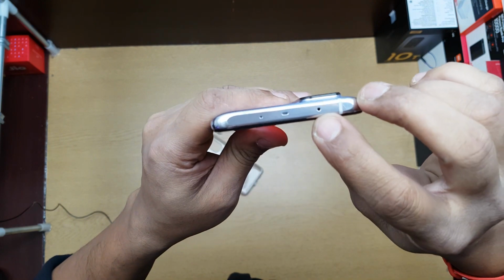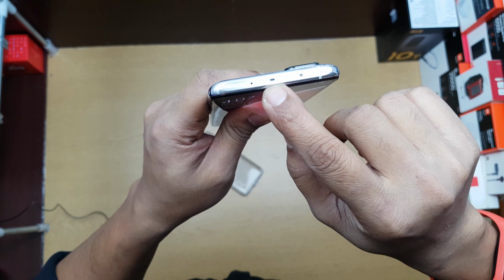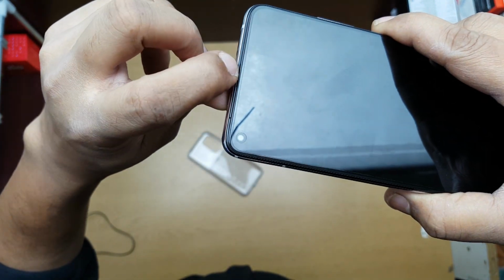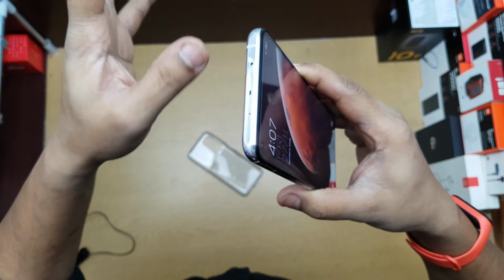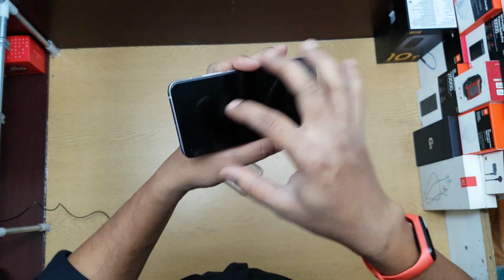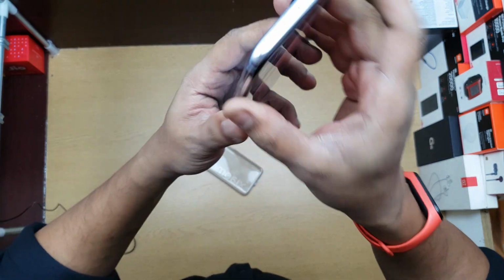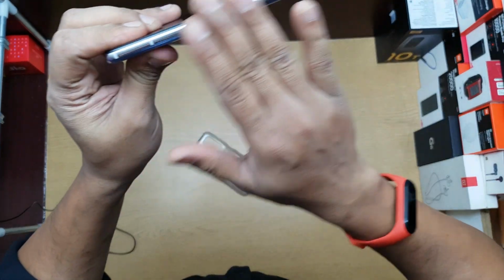On top you have the infrared emitter. You have the opening for the speaker. So you basically have one opening over here for the earpiece and a second opening here. So this makes it louder. It has dual speakers and it makes it louder this way. The setup is bigger, the speaker is bigger in this. Then you have the secondary microphone over here. That's it. On the other side it's completely plain.